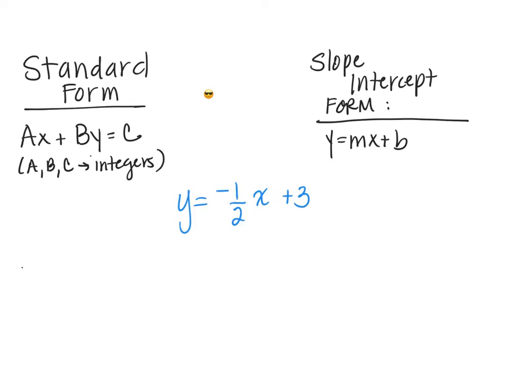So let's say you have slope intercept form of y equals negative one-half x plus 3. So here's a line, slope is negative one-half, y-intercept is 3. And I want this line to be rewritten into standard form.